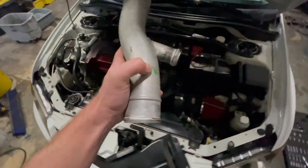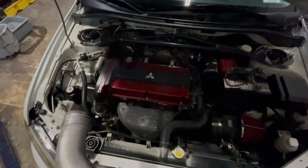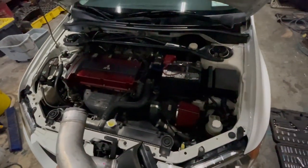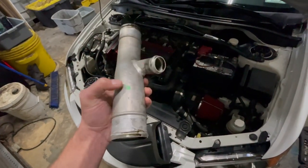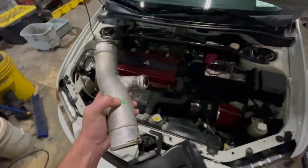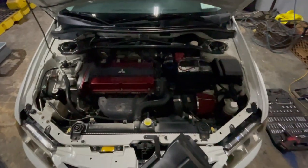We're gonna change this to speed density and maybe something under the valve cover, depending on how things go today. I'm gonna bring this to Ed at Force Fed. He has the 1/8 bung for the AEM sensors, and he's gonna check out the mystery parts that go under there.